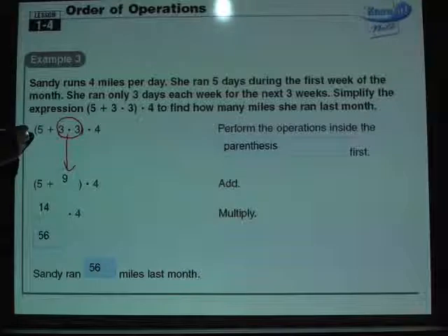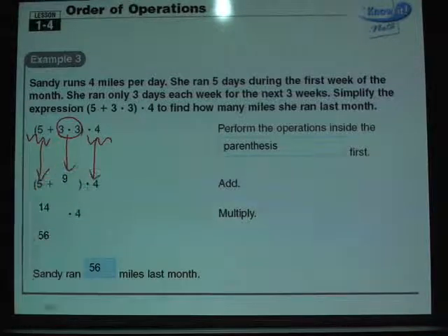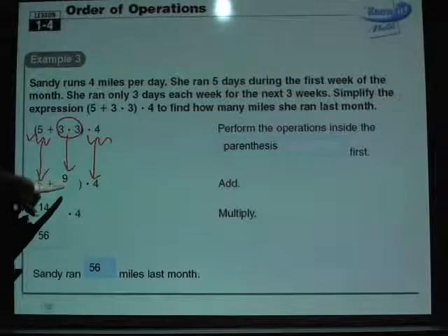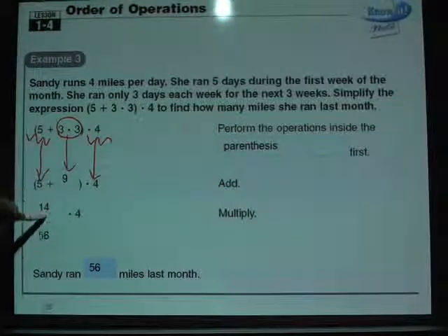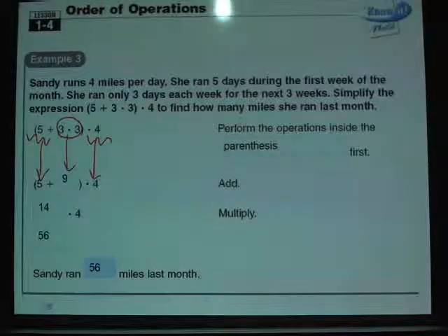And again, just like all the other problems we've done, all this stuff that I haven't done anything with comes straight down. Continuing to work in the parentheses, then I'm going to do the 5 plus 9, which is going to change into 14. So now I have 14 times 4. Again, this 4 continues to just come straight down because I haven't done anything with it. And now since it just says 14 times 4, I don't really need to worry about the order of operations because there's only one thing left to do. 14 times 4 is 56. The answer is 56. And in context of the problem, since we were trying to find out how many miles Sandy ran, that means she ran 56 miles last month.